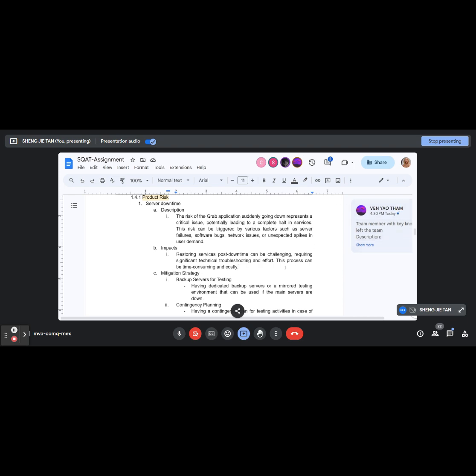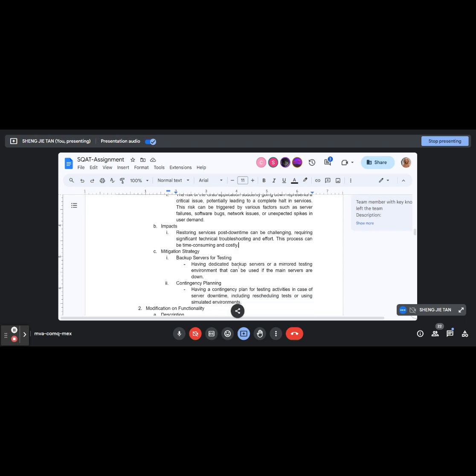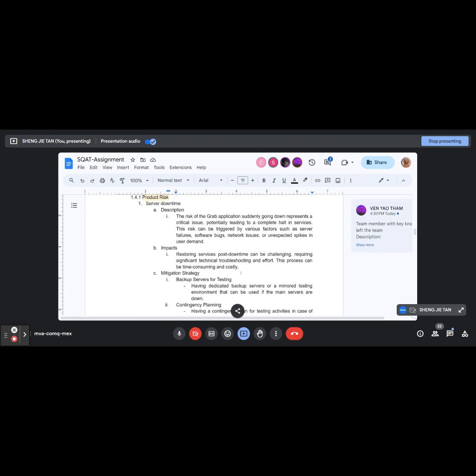So due to this challenge, due to this time consuming and the cost and so on, what will happen to your site? We need to reschedule our test plan. Reschedule, is it? Can I know what is the meaning of this impact here? Mitigation strategy is how you do it, for example, you need to reschedule and so on. That is your mitigation strategy, correct? When we say impact, what is meant by impact here? Do we need to check about the impact for Shopee?